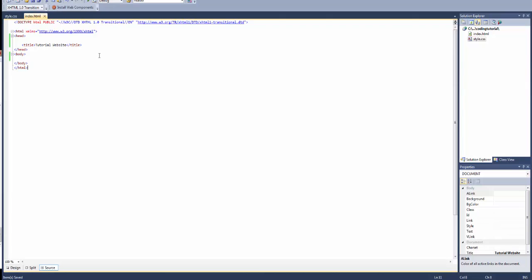In this set of tutorials, I'm going to show you guys the basics of getting started coding your own website. So the first things you're going to need to do is build two files. Those files are your index or your main page.html to signify this is an HTML file, and then a style.css, a cascading style sheet file.